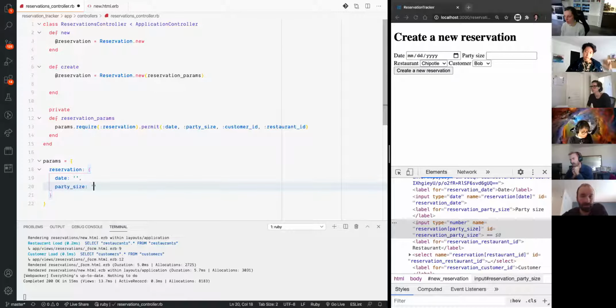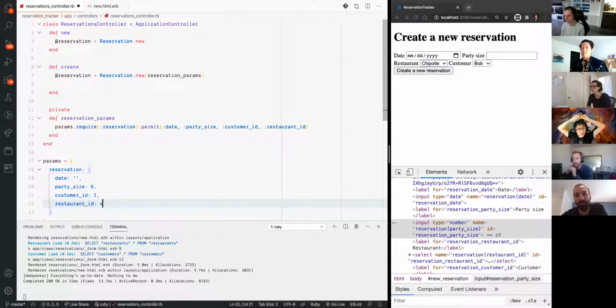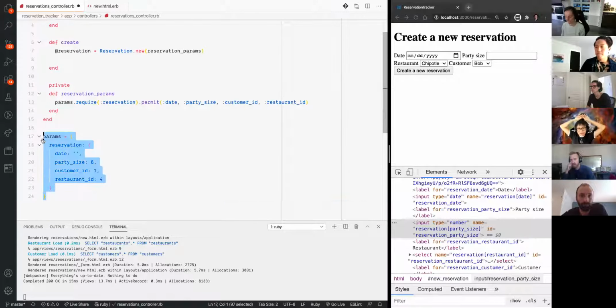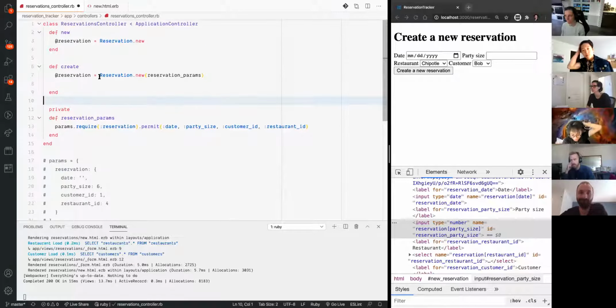Exactly. So what's happening in Reservation.new is it's taking reservation params, returning just that reservation hash with those keys, and creating an instance with whatever's coming out of the form from the page. Okay, I understand now. I got a little confused at first with throwing in the reservation params and it then not having the reservation params. But I see now. Thank you.